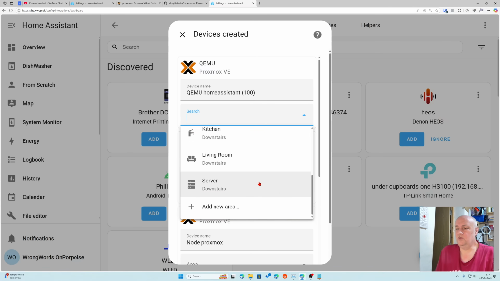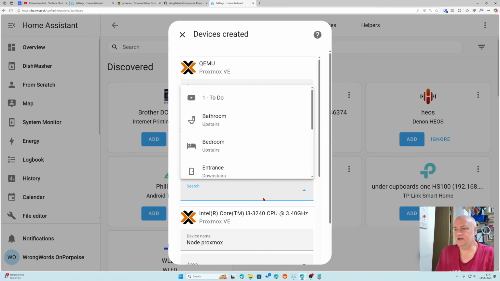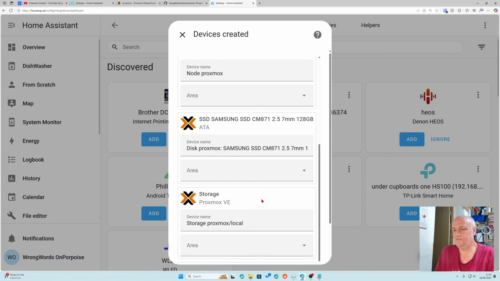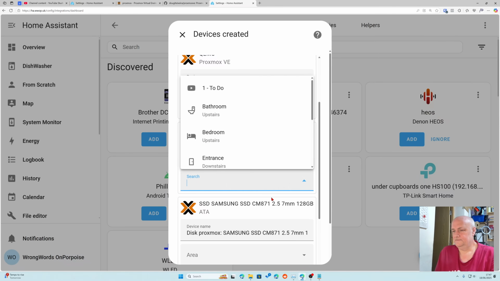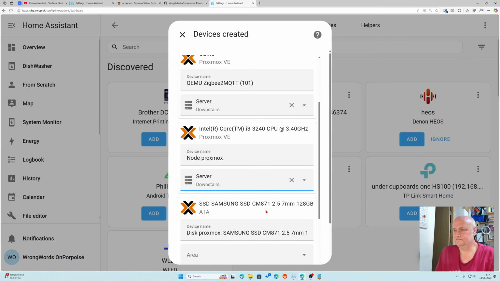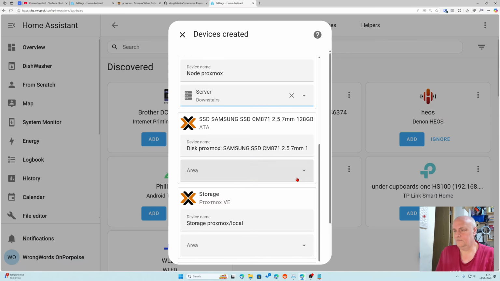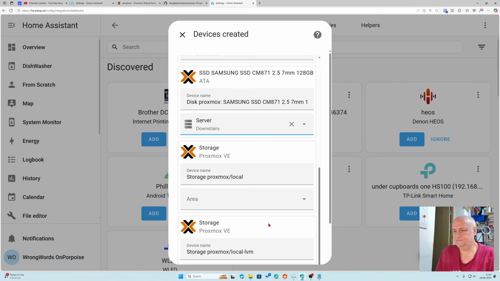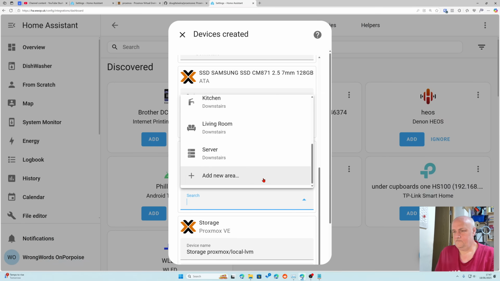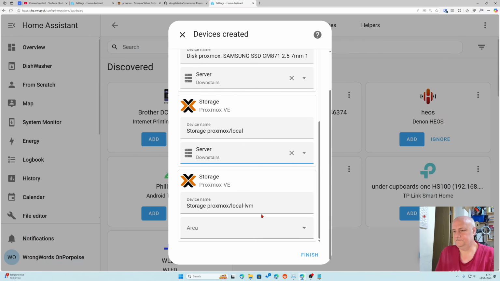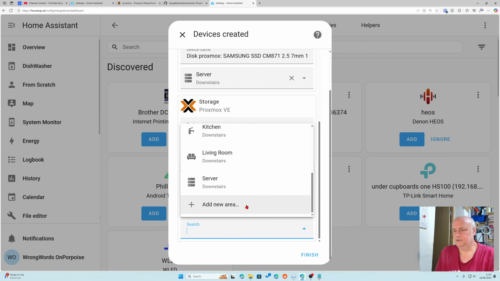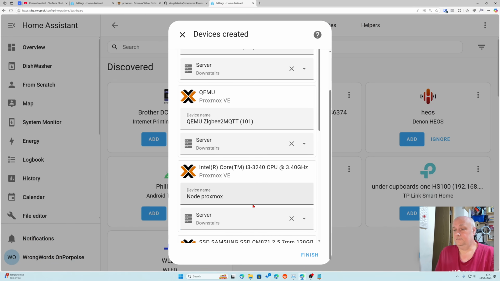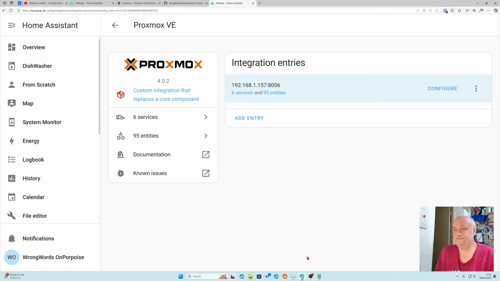So I'm going to add them all to my server area. And click finish.